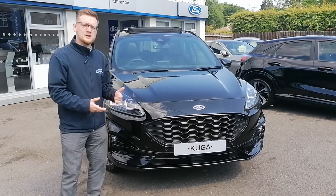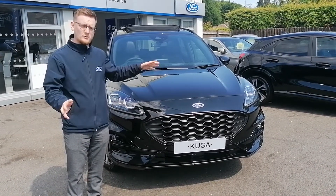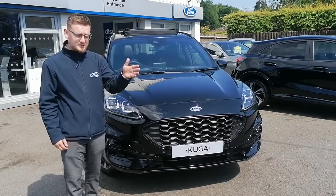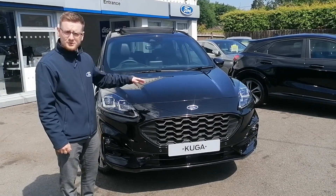At the moment, as you've probably heard, brand new cars you're looking at 6 to 12 months. Specifically on these, you are looking at more about 8 to 9 months. But this one is actually available for immediate delivery. It's a stock unit we've got here — it's been in our showroom, and literally the next purchaser to see this is going to be driving it away on a brand new plate next week.